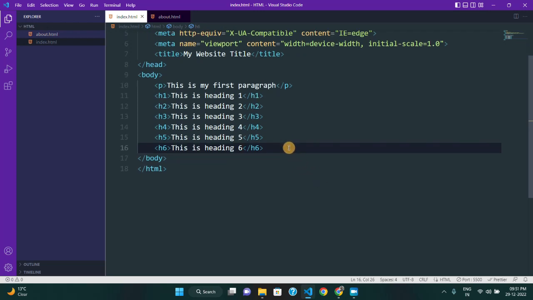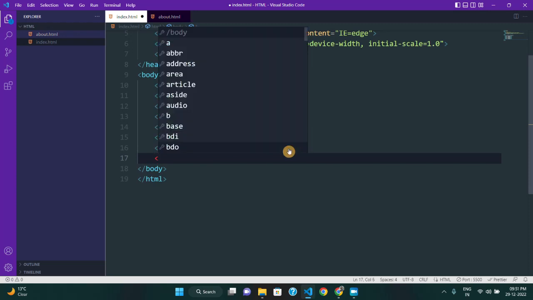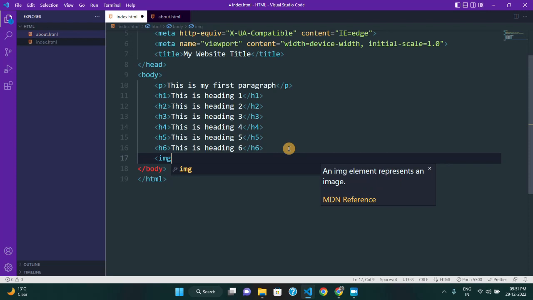Now let us explore our third tag, the image tag. Let's say you want to insert an image on your web page. How can we do that? It's pretty simple. You just need to open your angle bracket, write img, give a forward slash and close the angle bracket. Now you might be saying, hey Rajesh, you told me that every HTML tag has an opening tag and a closing tag, but where is the closing tag in the case of this image tag? Well, because the image tag is basically a self-closing tag.